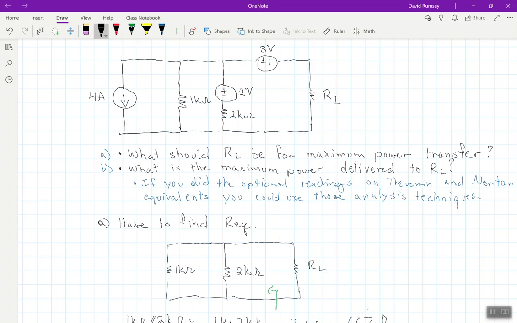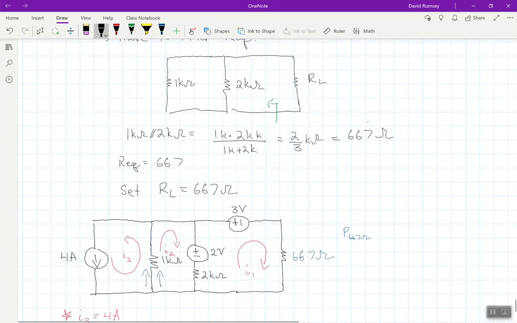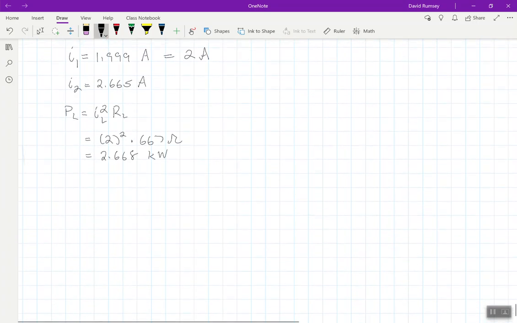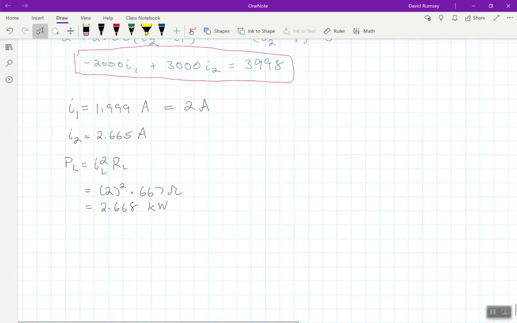Alright, so this is the end of our maximum power transfer, and I just want to remind you, at the end of the previous video we talked about the fact that often we don't get to decide what the load resistance is. We often have to design our circuit so that it has an equivalent resistance equal to the load that we're attaching it to. So we'll talk more about that as well in some future videos.